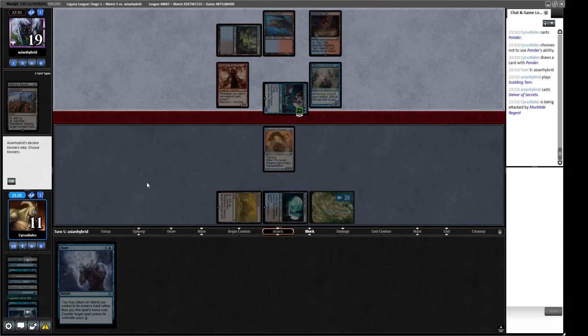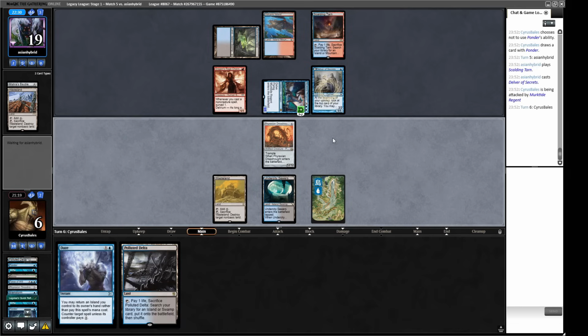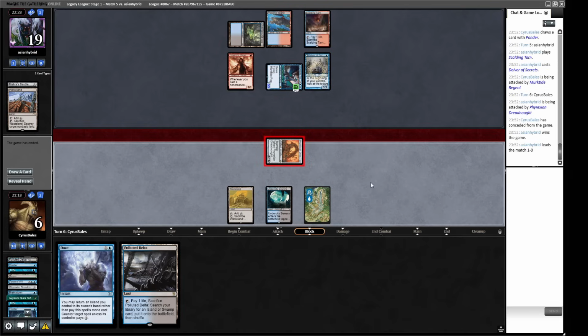Right, so we take 5. We've got a land on top. So we attack with the Dreadnought. They just take 12 and then they crack back and kill us. Yeah. Elementary for our opponent there.